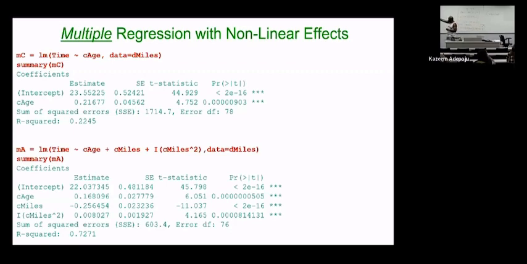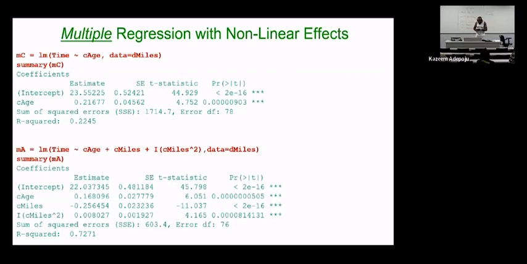When you go to the second one, what are we doing now? We added age, we added mice, and we also added the quadratic effect of mice. By the time we run that, oh my God, look at the R squared. Now it's 0.7271. That's a good one. And when you look at the significance of the variables you added, they are all significant. Take a look at the p-value, right?